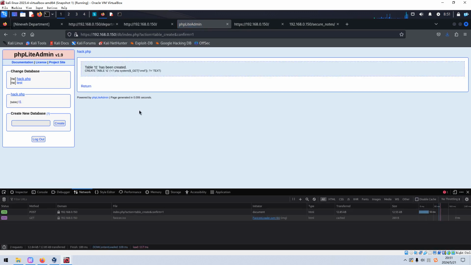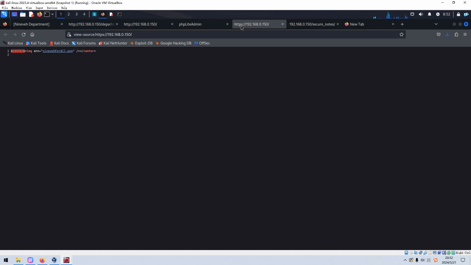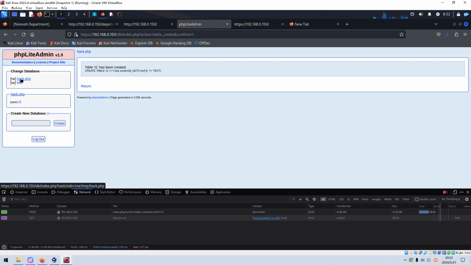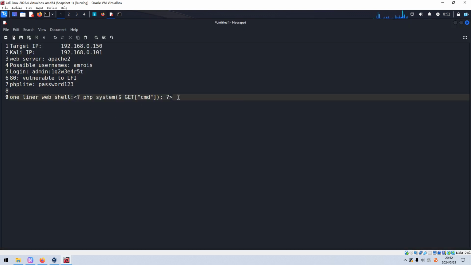Yeah, no error. However, the problem next is how to access this file or this database. Maybe in the root directory. Of course, if we click, maybe I can close this one, click can give us the absolute path of this database or this file.